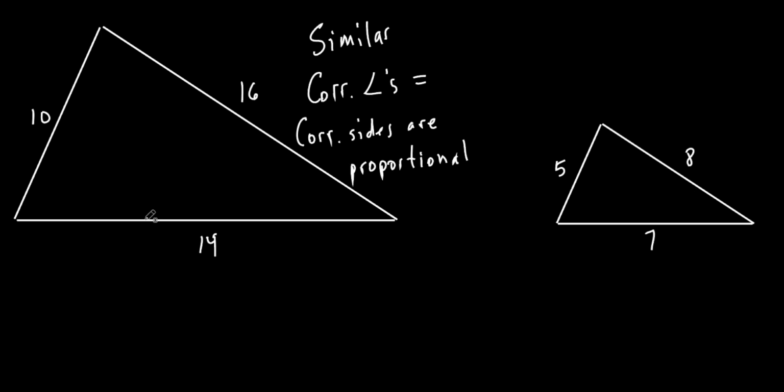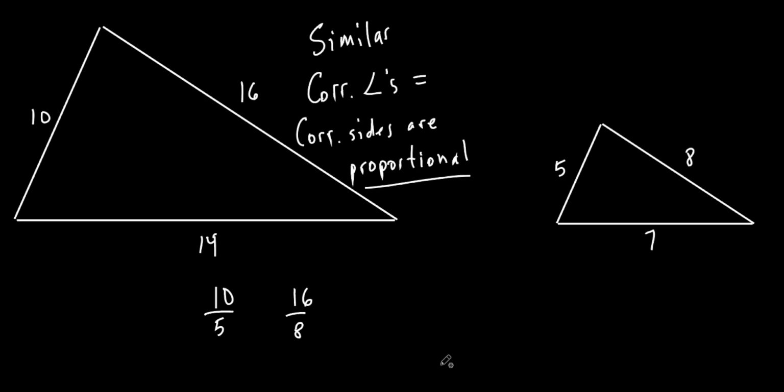This is the left one, this is the bottom one, this is the right one. Everybody good? So what's the left one on the little triangle? The 5. So watch what I'm going to do. In order to show that they're proportional, we're going to compare the sides to each other. We're going to do that as a fraction. So I'm going to go 10, and I'm going to compare it to the 5. You with me? Let's do the same thing with the 16 and the 8. I'm going to go 16, and I'm going to go 8.